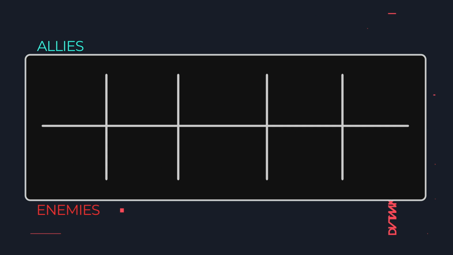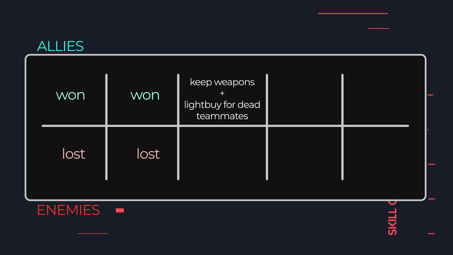So on round 3, if most of the members of the team stayed alive in the previous round, the team that won the 2 rounds will keep the guns that they have and then light buy on the teammates that died. It seems like a very weird strategy. Why would you stagger your buys like this? But keep in mind the enemy's on a 2-round lose streak, meaning that the next round gives them a 2,900 credit bonus for a loss, and then they'll get 3,000 if they win that round instead.